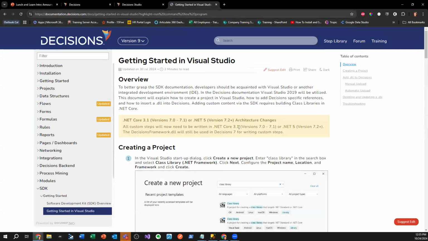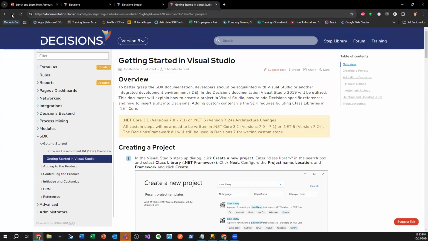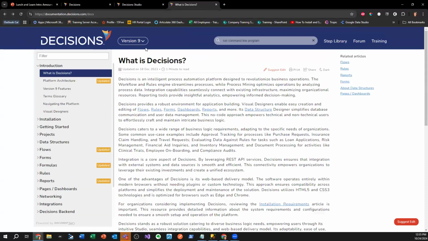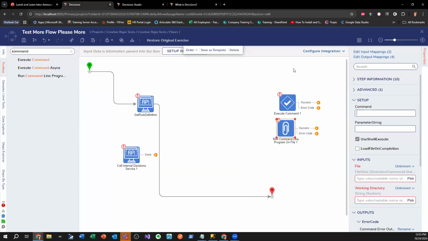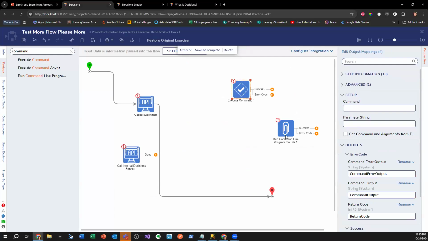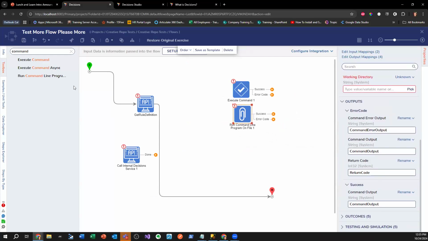Why do we have a getting started? Oh, getting started in Visual Studio. Oh, this is for, yeah, that's not that. Yeah, I don't think we have anything on that. I could mess around with it and send you a small project if you're curious about what you need to pass into it. Not sure at the moment.